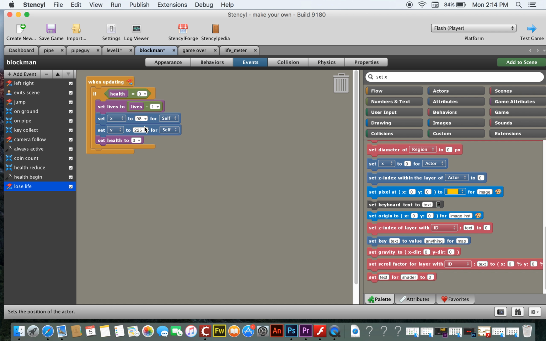When your lives are 0 and you reset, make sure you set the health back to 3. This means that when you lose a life, your health will reload and you'll have another full life to try to beat the level. So we'll get into what happens when you have 0 lives next. But there you go with a crash course in the setting up of health.